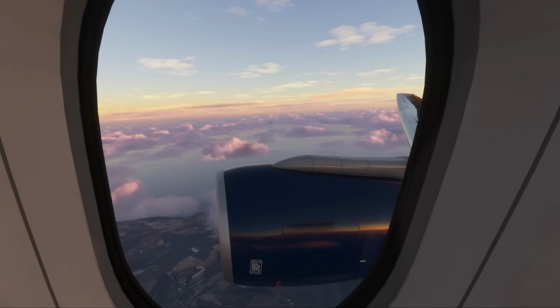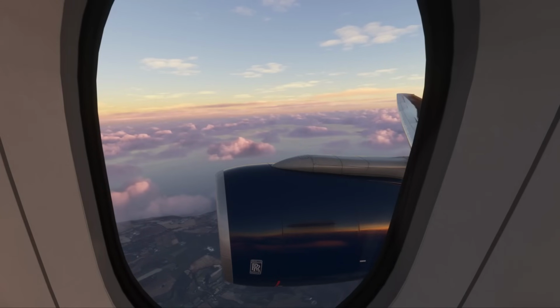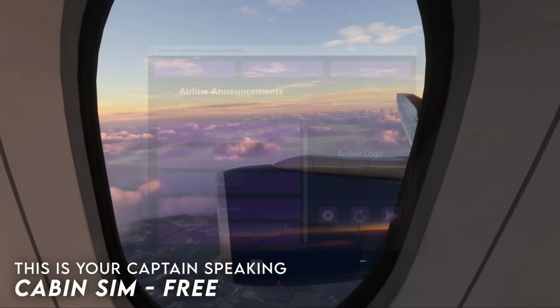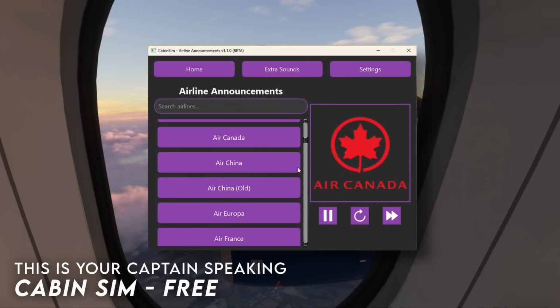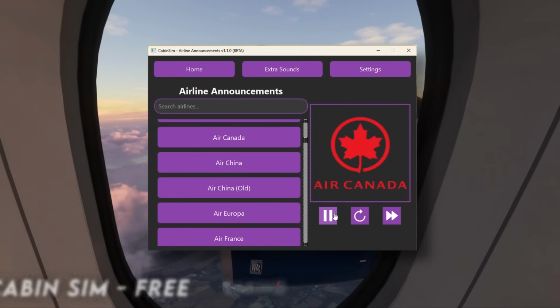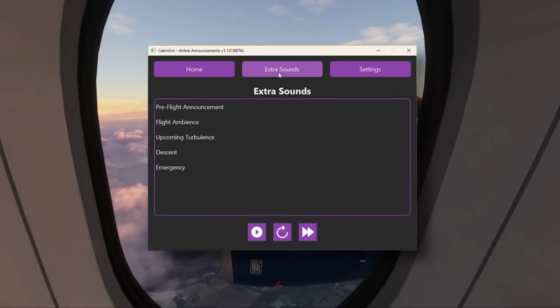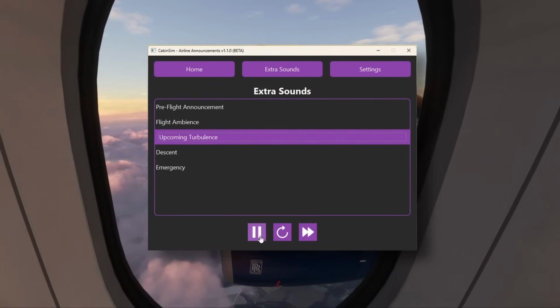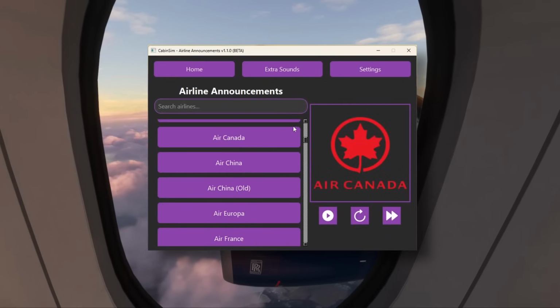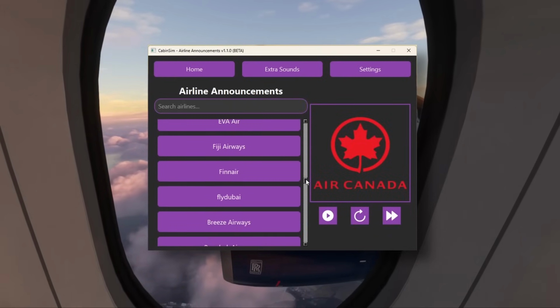A fun one now, and I don't use it all the time, but it's there when I want it, and it's a great way to increase the nerd level of your sim experience. You may have heard it at the start of this video with the Etihad cabin announcement, and that was thanks to Cabin Sim, a very basic tool that has a database of real-world airline announcements for you to find and play back in your sim. Annoyingly, it's not integrated. I think you'd be on to a winner if you could do that.